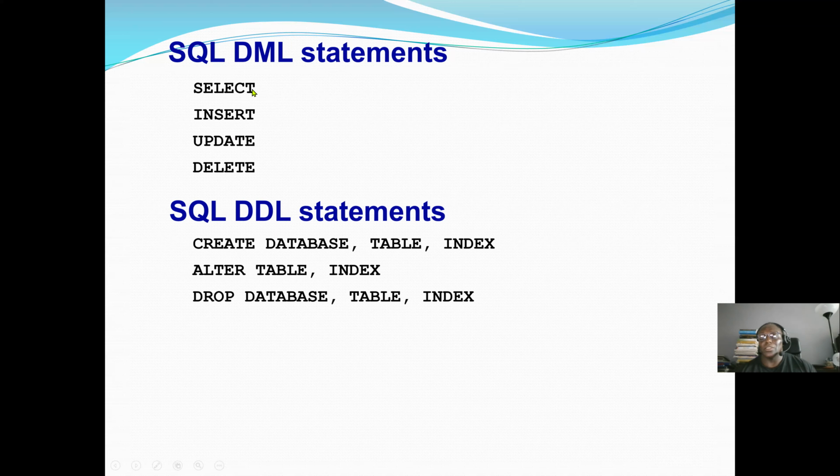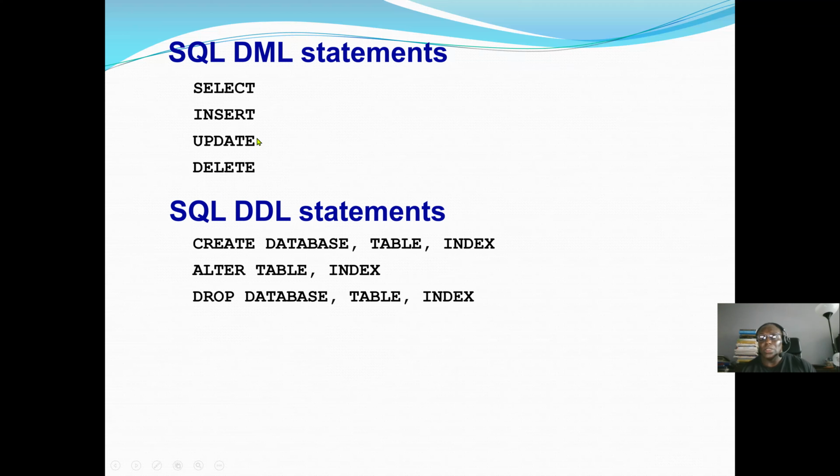So I'll use select. Now, if I want to add a new record to my table, I will use the insert command. If I want to change any value of my records, I can use update. Update normally goes with the set command. Then if I want to delete any item, I can use delete. Delete means we are going to delete a record, but not the whole database or the whole table.